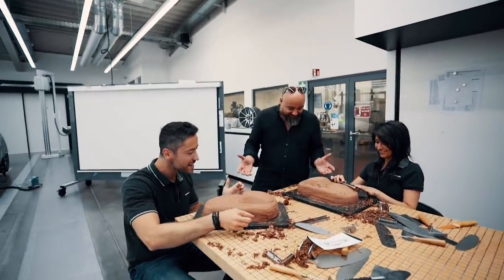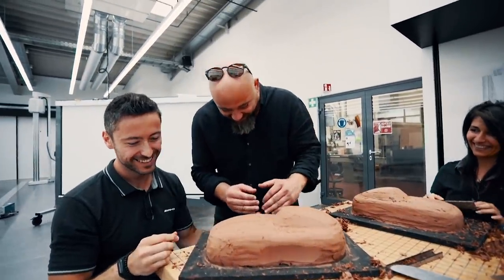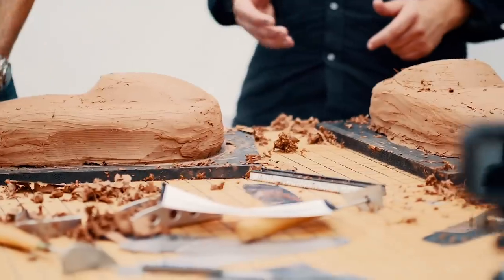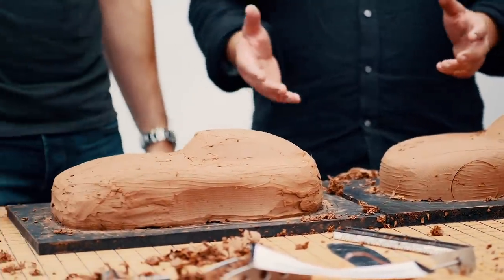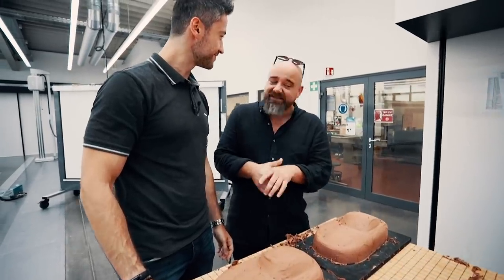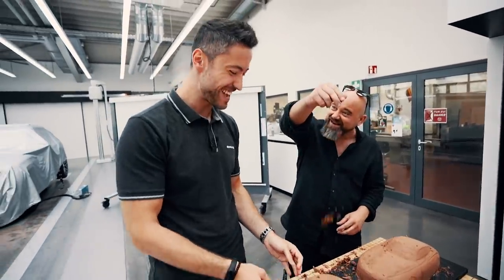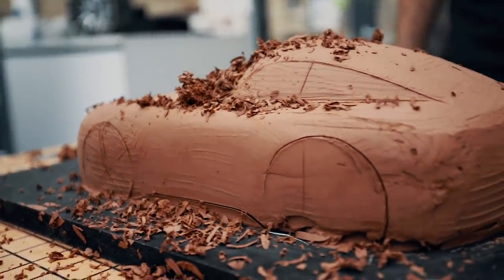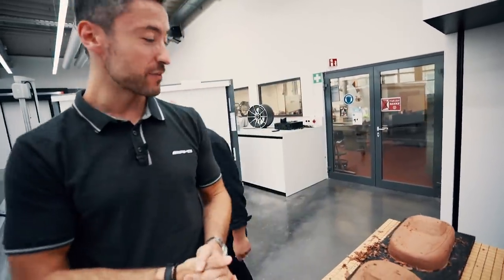Five minutes gone already? I'm not even close. It looks like a soap — it still looks like a soap, but in a little shape. I can see the sensuality of it. Let's turn it for the camera and see what five minutes can do in clay modeling. We never do it this small normally, but it was fantastic for you to experience what people put into this. Absolutely — and I got to get my hands dirty. People put their soul into it — the car, the product, becomes alive here. You enjoyed it? I definitely did. It was great to have you here.